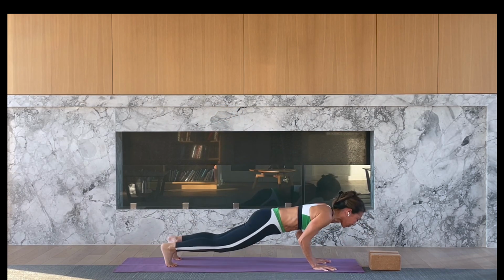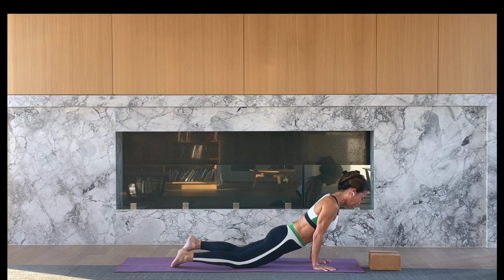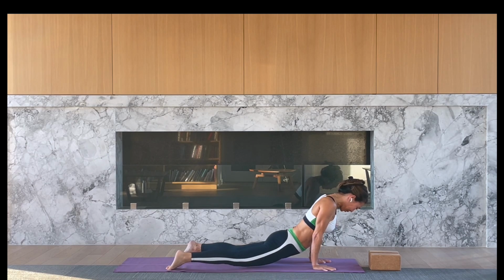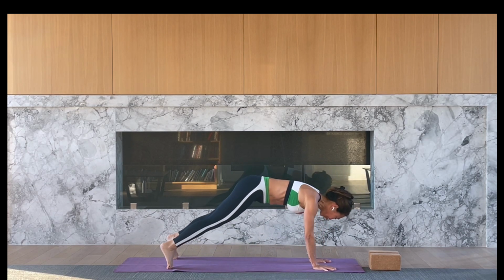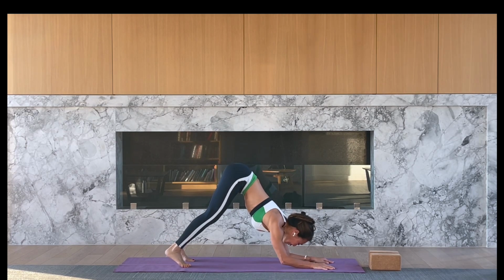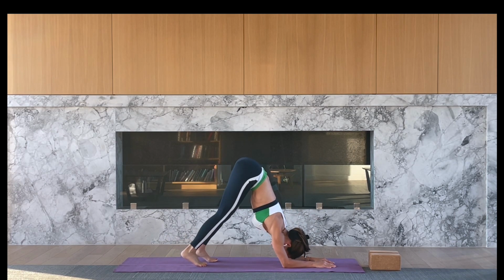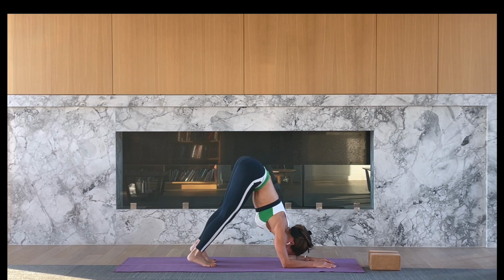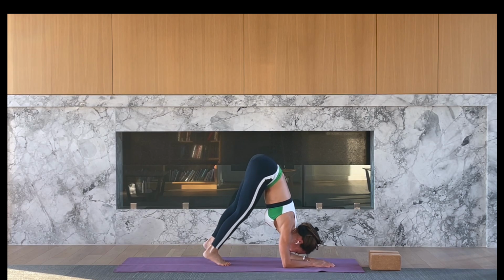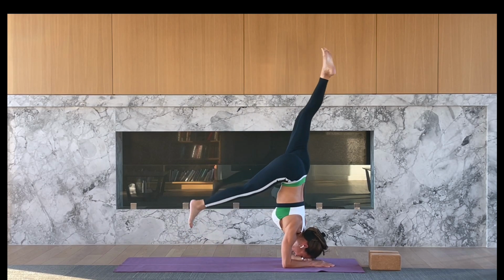Chaturanga, everybody. Upward facing dog. Peel that chest open. And as we lift the hips up and back, just squeeze your elbows towards each other as you bend the arms and place the forearms down for your dolphin pose. Feel the lift of the belly, please. Walk it in. So here, stay in your forearms or maybe take it up into your forearm balance, okay?